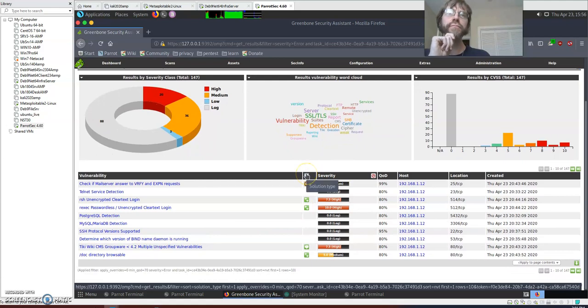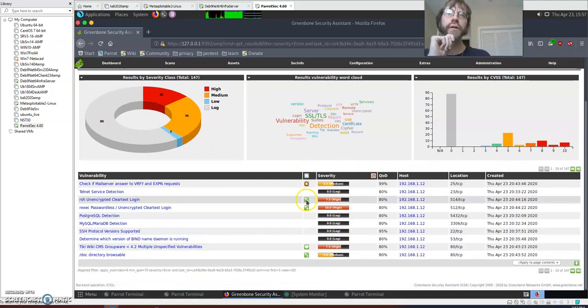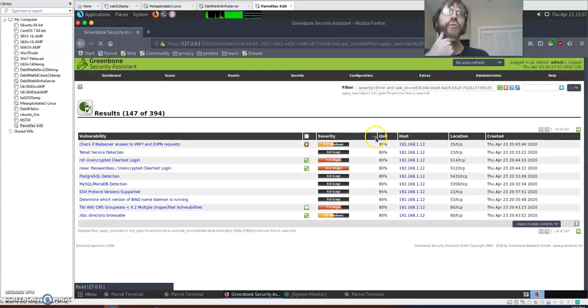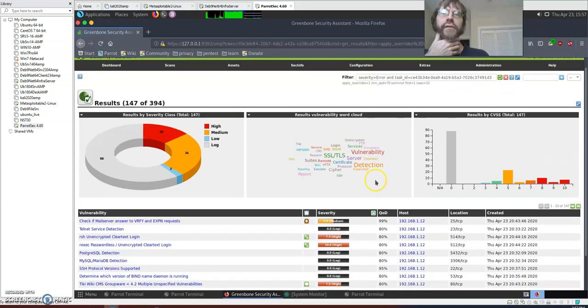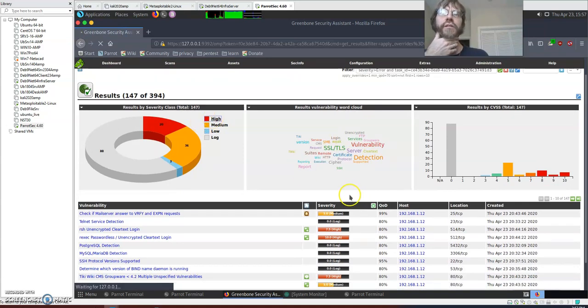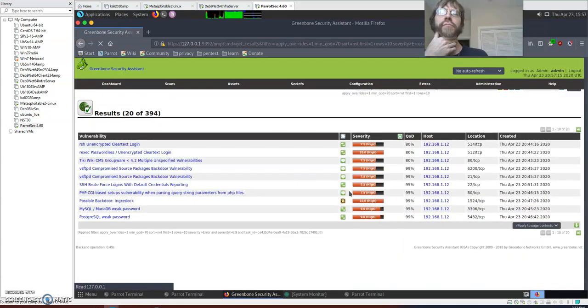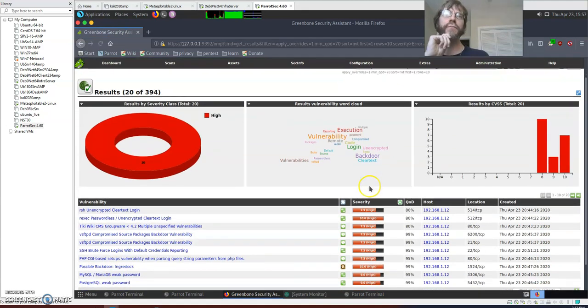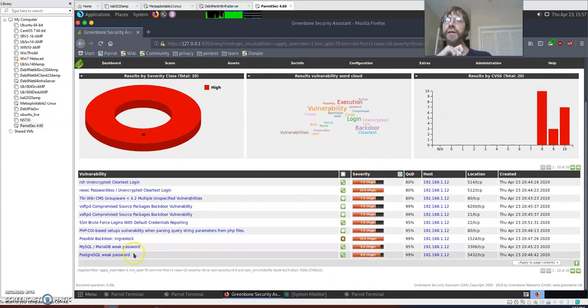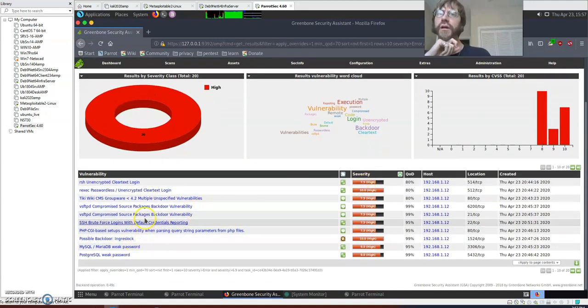Let's see, mitigations, workaround, vendor fix. Let's see if I can't just go for high severity stuff. Aha, good.